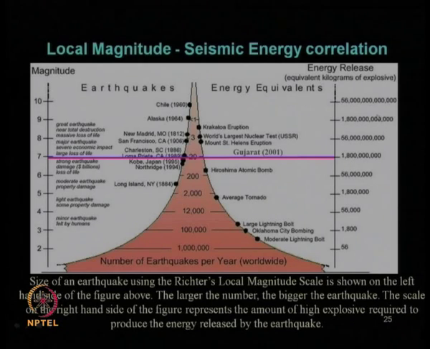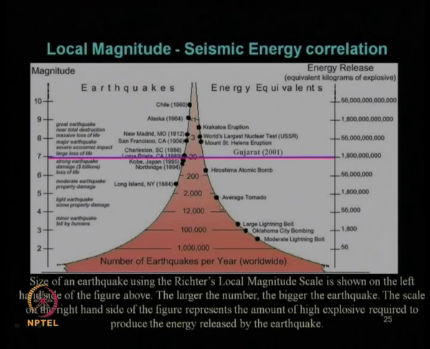You can see the numbers, huge numbers, and the x axis is showing the number of earthquakes per year worldwide. Obviously, for smaller magnitudes there will be several thousands or hundreds of earthquakes, but for very large magnitudes, say more than 7, there will be very few earthquakes, which is obvious. So our Gujarat earthquake of 2001 falls here, which is equivalent to millions of kilograms of explosives you need to burn to get that much energy released, giving an earthquake shaking of a magnitude of about 7. So you can realize how much energy is actually released during an earthquake. It is so huge, so devastating.